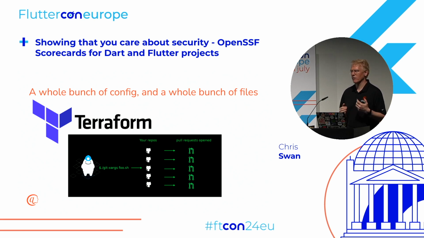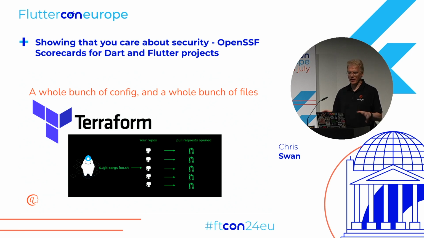The other tool that we used is a thing called Git xargs. Git xargs is great at taking a sort of standardized set of files and allowing you to apply them to multiple repos. So it'll take a change set and it'll take a list of repos that you want to apply it to. It'll go and see what pull requests it needs to make in order to accomplish that and then automatically do them all for you.